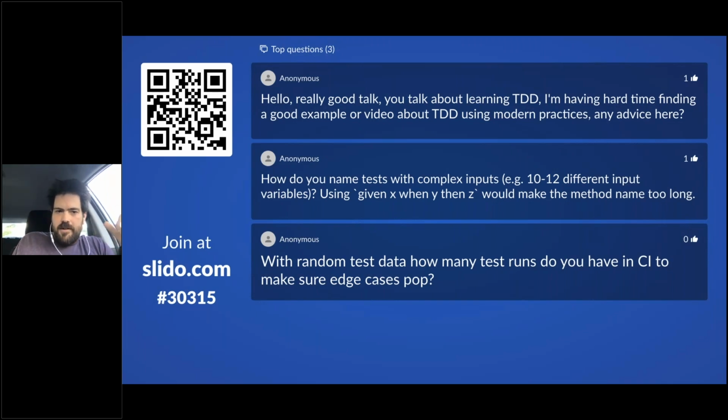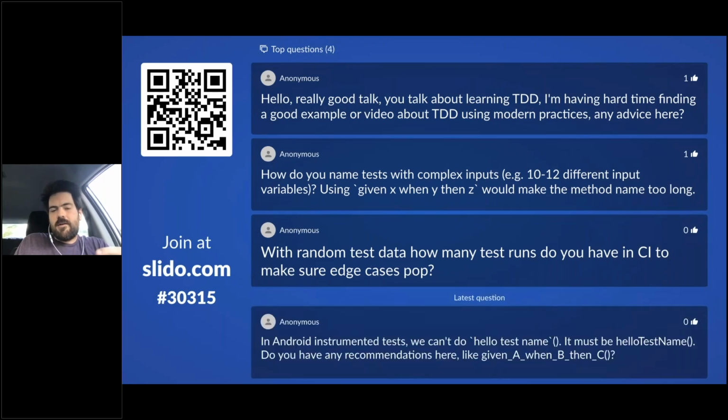So basically, you need to write your test first, and sometimes just having the test you write not compile is an error in itself. So it's part of the process. And so you're just going to say, oh, I want to call this method. The method doesn't exist. This is a failure. So you go and you create the method, and then it compiles and it's a success. And then you keep going on.